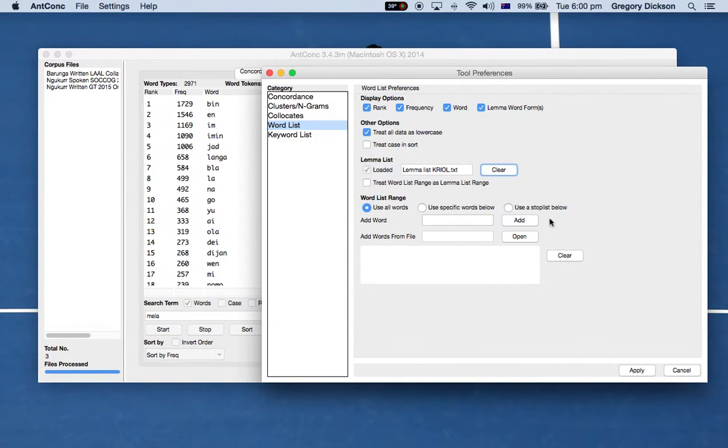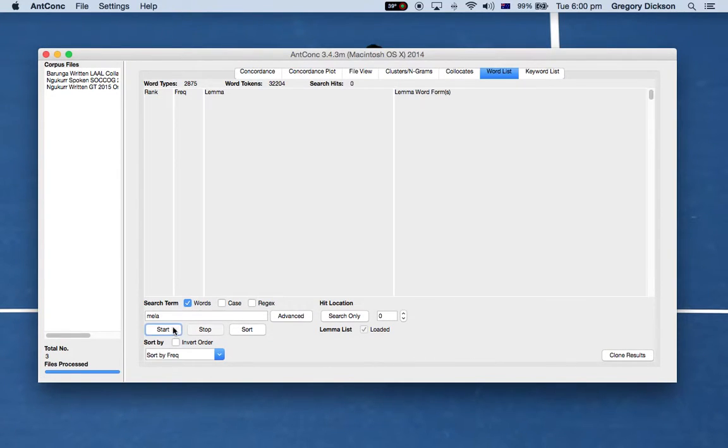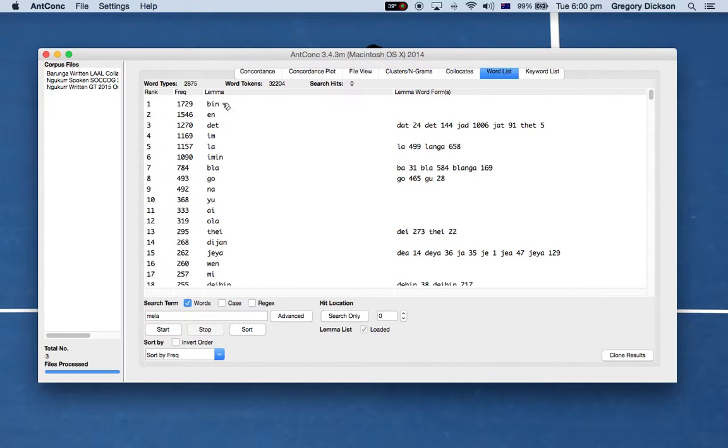So we can load that in. It's not an exhaustive list at all, but it's enough. Load that in and run the search again. Now it'll list it by lemma, and it'll give you the different forms that are there. So assuming we're transcribing, this allows us to transcribe according to whatever variety we're working within. And we can anticipate what spellings are going to crop up and start to study the variation, or do a more accurate frequency count, that sort of thing.